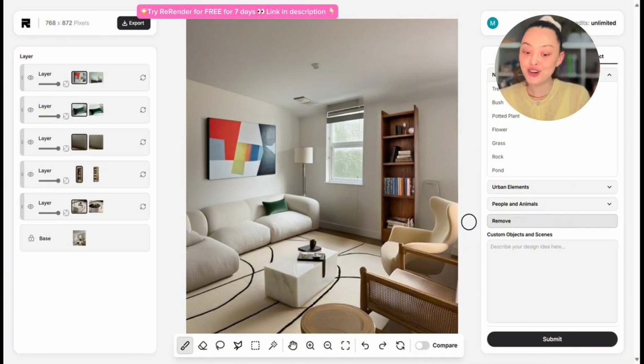For example, I'm not really happy with this artwork. I don't think it looks that great, but you know, you get the point. I think you can really play around, and I think this is a great tool if you just want to see the change in your room and you want to see a different fabric, different layouts, to play around with the design. So that was all for today's video.